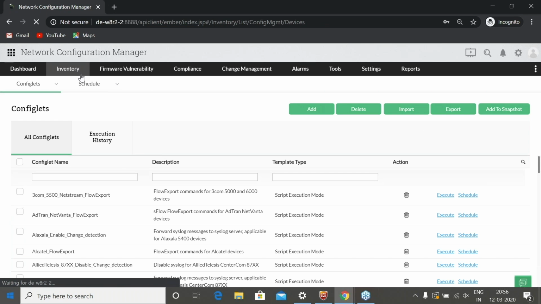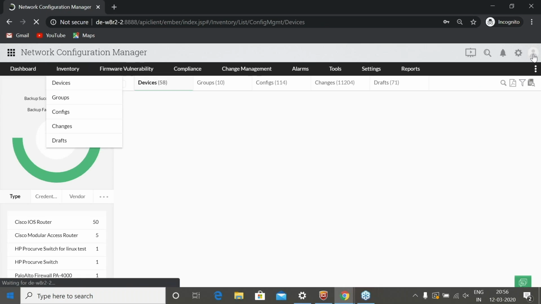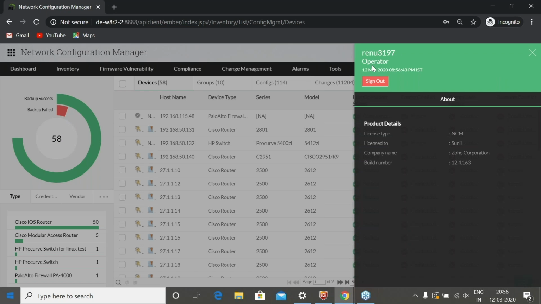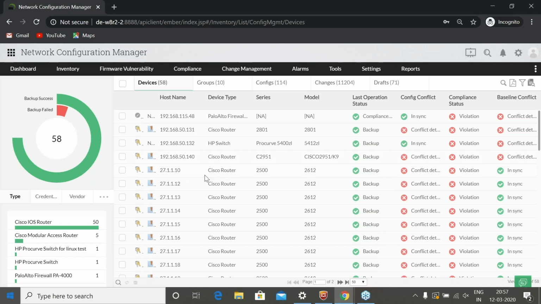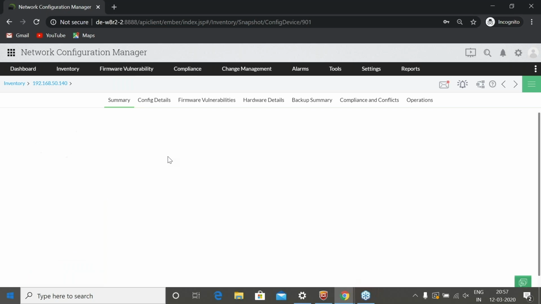So now I have logged in as an operator. So here you can see that Radio 3197 is an operator, and these are the devices which have been associated, which have been given to me. So I'm going to make a particular change in a draft and upload it.